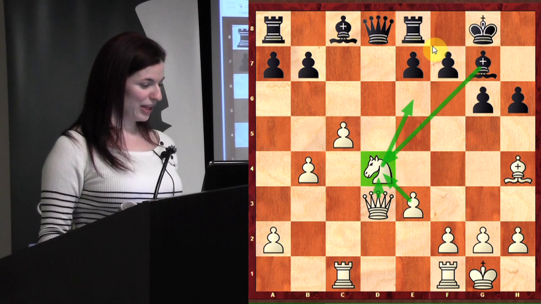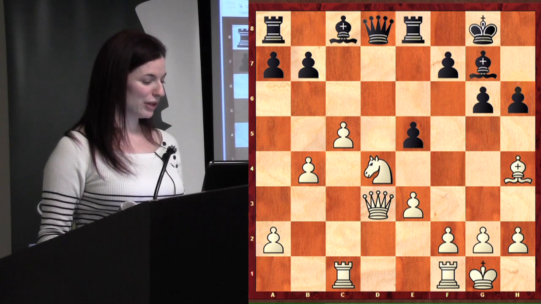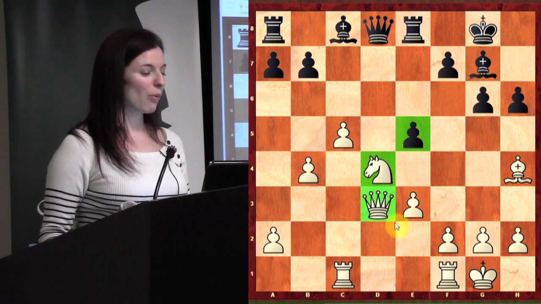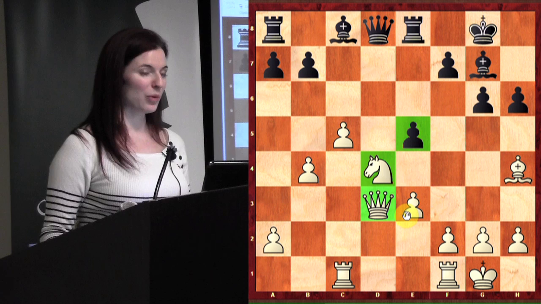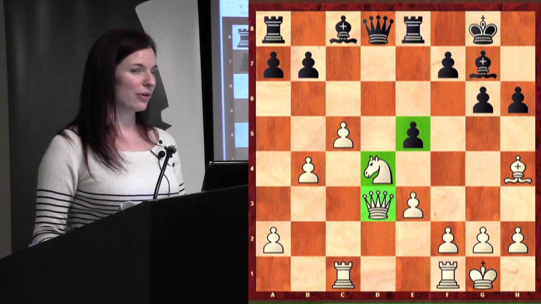E5. Uh-oh, e5. Now you're attacking the pinned piece, but what's the problem with that move? So this knight can't move, or the queen will fall. But what has black forgotten about? Now white has a really good move. That's why when you play chess, you've got to look at the whole board, right?